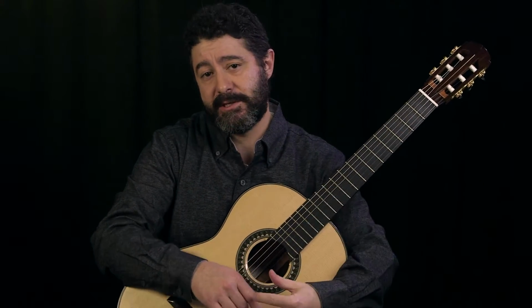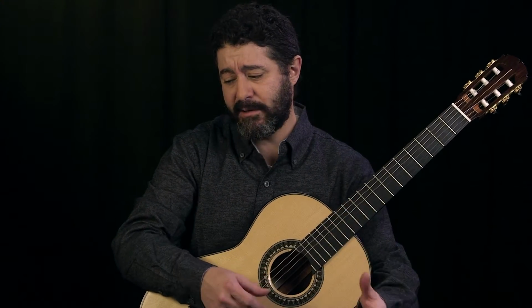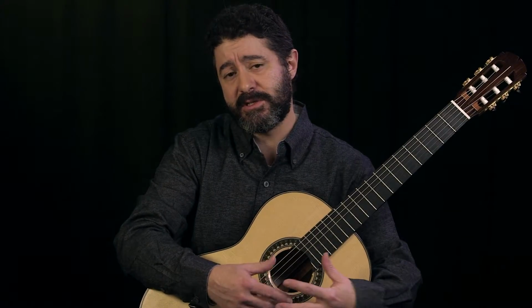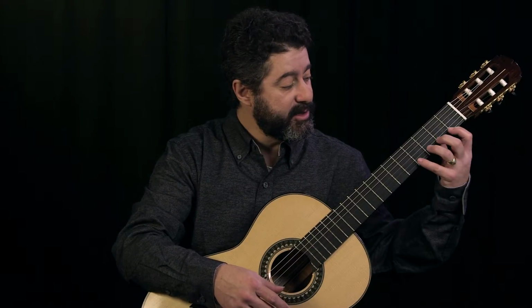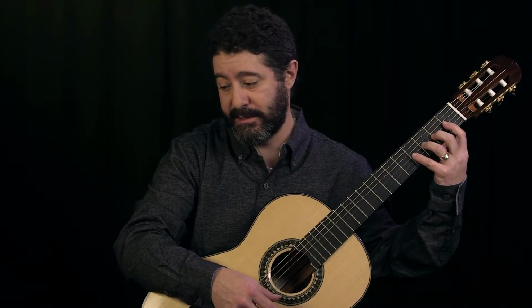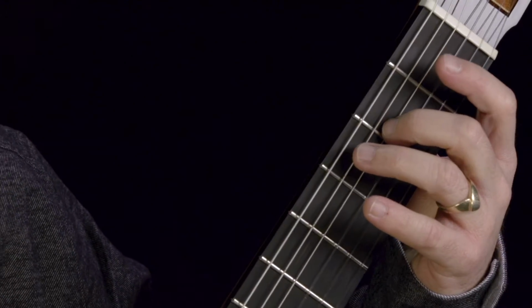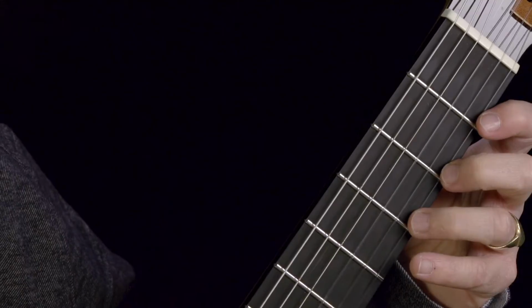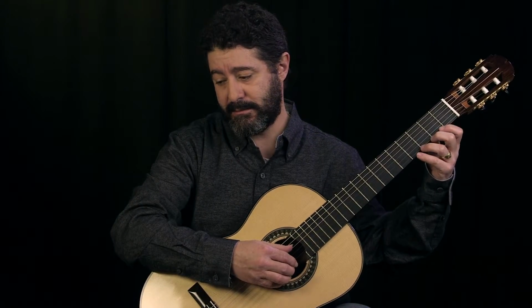So now we have a middle section to this piece, and this section is intended to be played slower than the first part. It's meant to contrast the first music that we heard. And in general, this is pretty simple. The first line of music starts with just a single line melody that's distributed mostly on the first three strings, although at the end of it, we do play the fourth string E that we've already played before. So here's how this line of the slow part, the first line of the slow part, sounds.